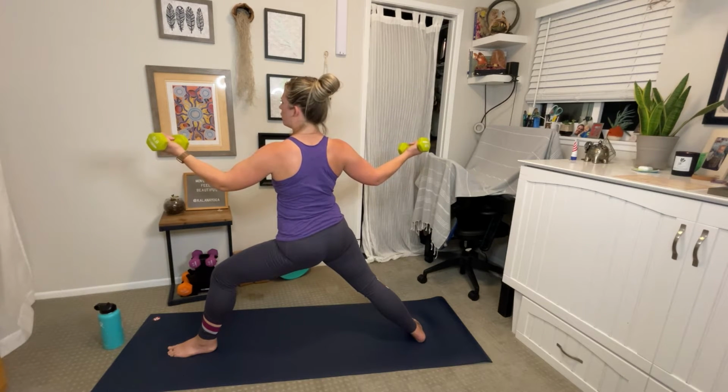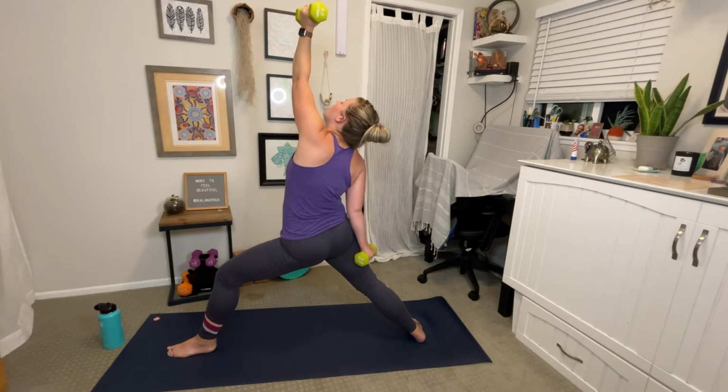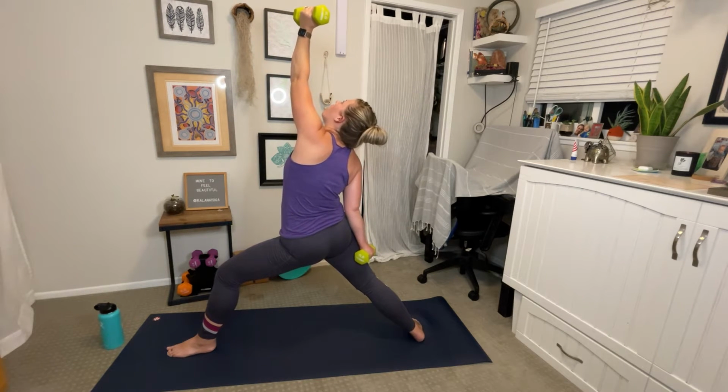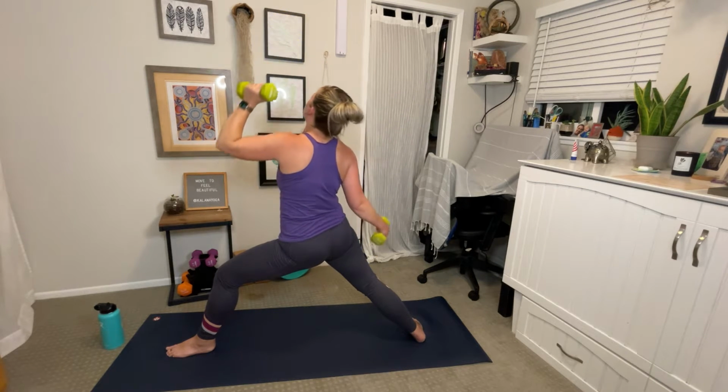Inhale, reverse warrior. Reach your left arm high, strong grip in that weight. Right arm down the back thigh. Beautiful. Inhale, back to warrior two.